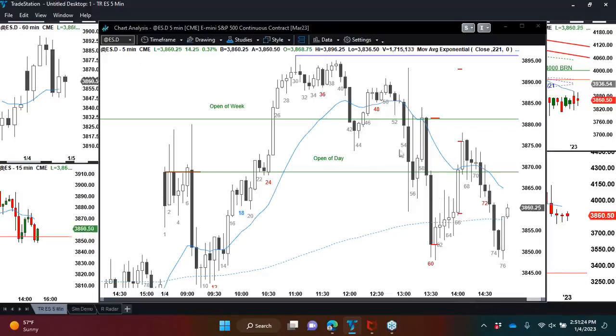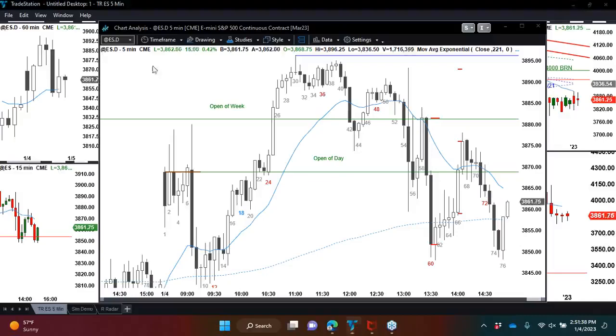So there might be more sellers up here than buyers. But only a few minutes left in the day, really. Probably not going all that far from the open of the day or below here, so probably just going to go sideways. Fairly interesting day overall. Let me open up the question box.